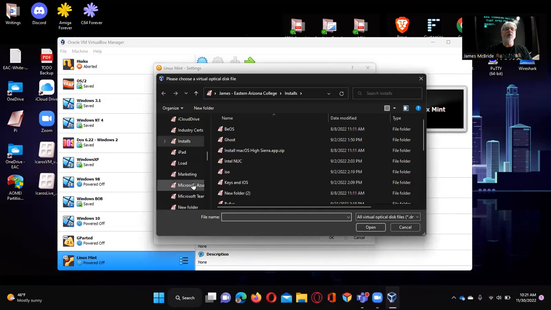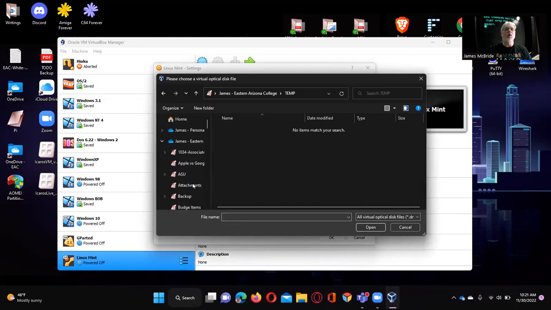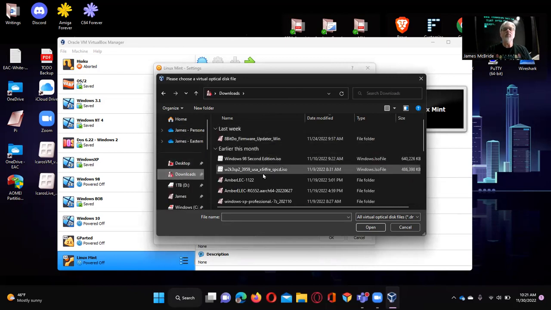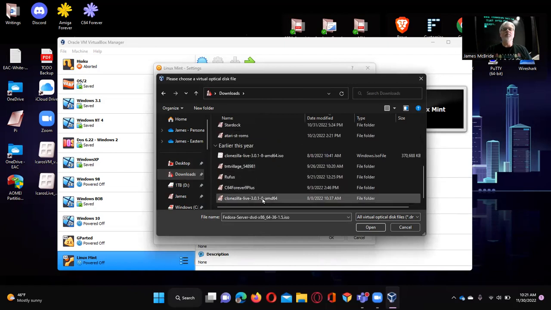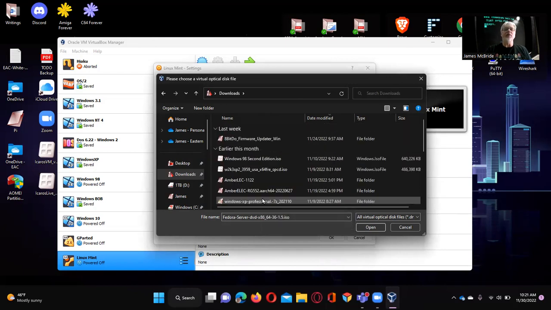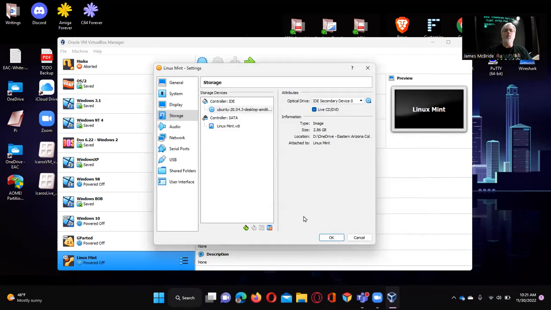And I have one. Let me just see if there's something still in my downloads. Firmware. Hey, there's Windows 98. Clonezilla. That's a small little file. Yeah, so I guess I deleted it. It's not there. We could try to install second edition Windows. But anyway, I'll just cancel this. Mine's set up to go. So if the first way to do it didn't work, come in here and set that up.